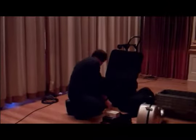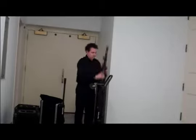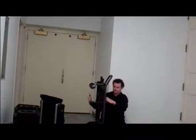So Andre left already, and then I snuck all my gear out through the curtain, packed it all up backstage. I'm now taking it down all the stairs, off the stage and down the stairs outside of the stage, and here I am packing everything into my cart. So you can see everything fits underneath the cart in terms of stands, which is really kind of handy. I bungee all that together, and once that's bungeed together, I flip the cart over, and then everything else goes on top of that.